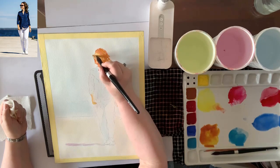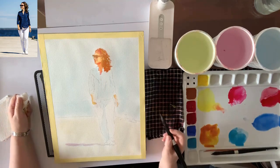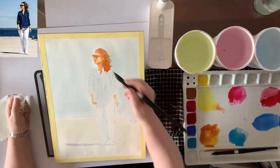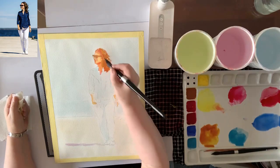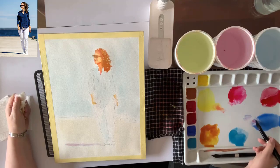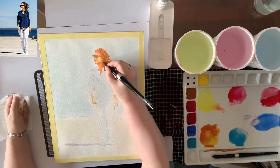Still, remember, using size 20 round brush, I can do all of this detail with the tip of this beautiful silver black velvet brush. I've tried all sorts of brushes along the way, but this for me is the best. Having found them, I've never looked back. And of course, like many, I bought all the sizes but ended up with the biggest one I own, which is this one, the 20.